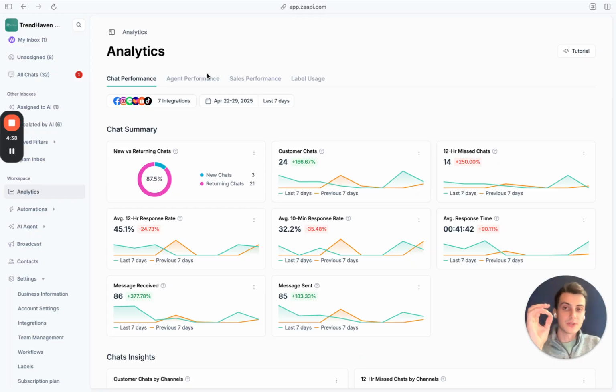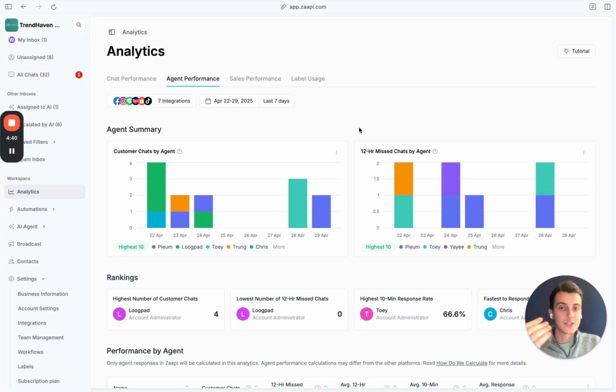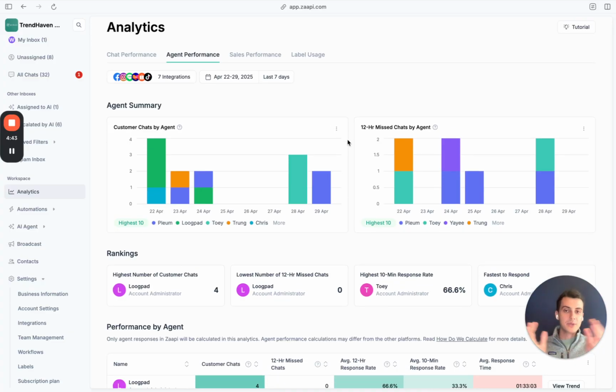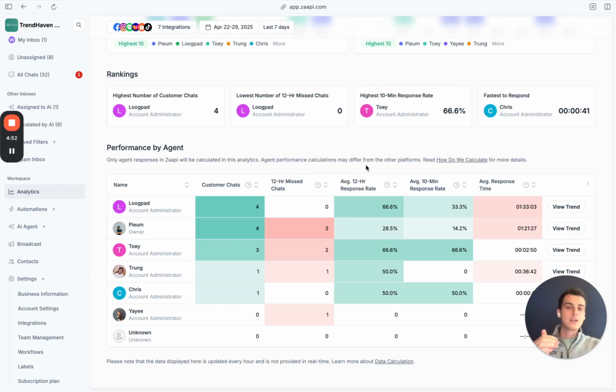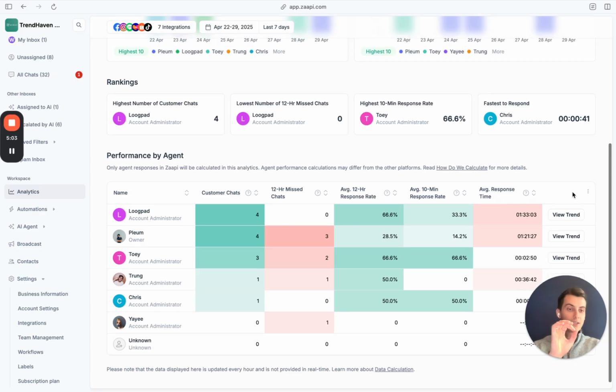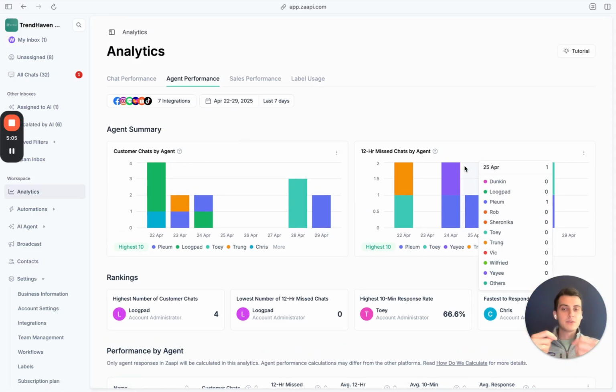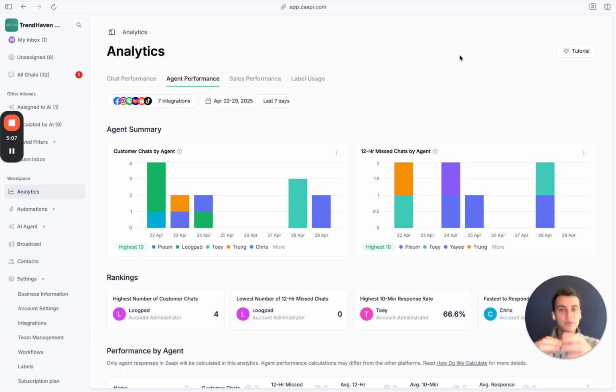Now, this information is also accessible at the agent level. And this is really where it gets interesting, because without an omni-channel chat platform, you're not able to see how that agent who is operating across multiple platforms is really doing, right? So what percentage of chats are they responding to within 12 hours? What about within 10 minutes? What about their average response time? This is going to yield all those insights. Again, it's extractable and allows you to manage your team properly, to do proper performance management within your agent team.